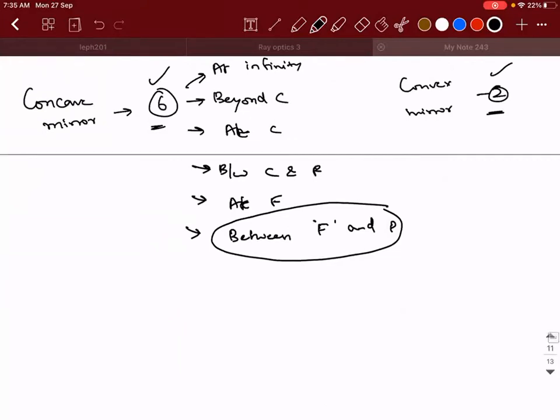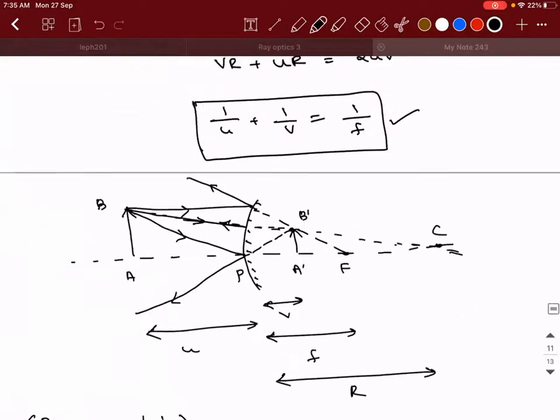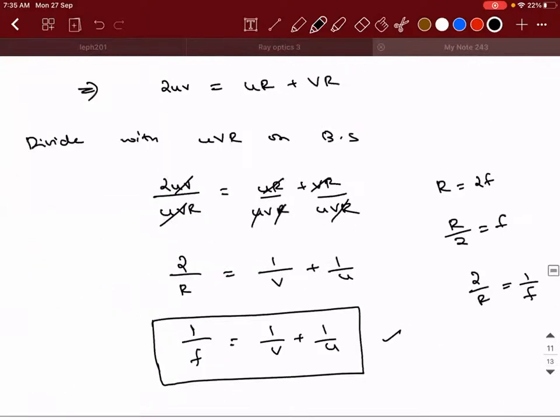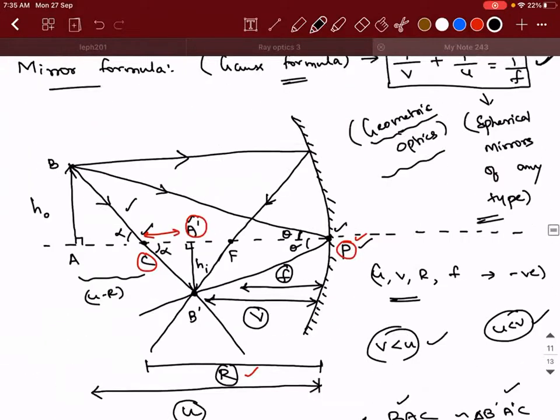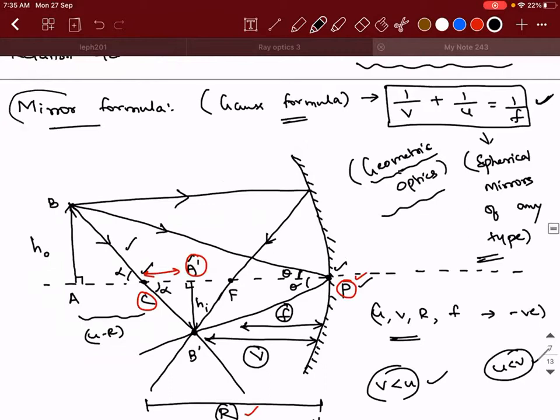Now you would have understood why the sign convention is needed, because if you don't apply it, different formulae will arise for different ray diagrams or scenarios, and it will be difficult for you to remember all of them. So to make it a general formula, they called it the mirror formula. They didn't call it a mirror formula only for a concave mirror when the object is placed at this location. To generalize this formula, we use sign convention in the derivation.